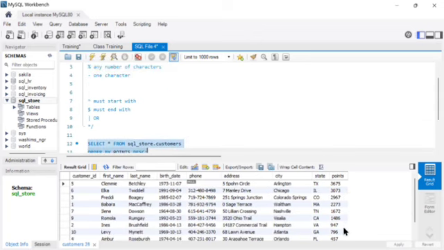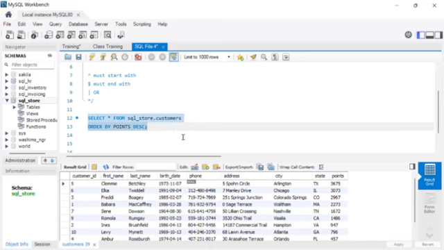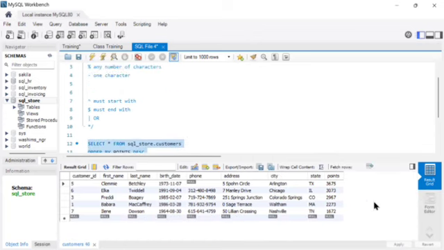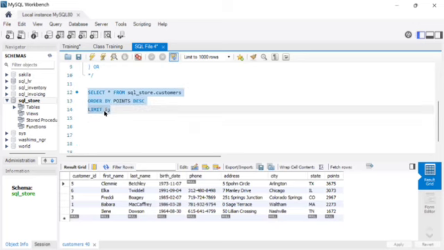All right, that's so good. So it orders this by points and puts it in descending order. Now, what you particularly wanted to see was the first 5 people that had the highest points. So what you could do is just click the limit function and put 5. This allows you to limit it to the first 5 with the highest points, like saying top 5. And there you go. Your top 5 is here. Just in case you want to go a step further and limit it to the top 3, you could change this to 3.